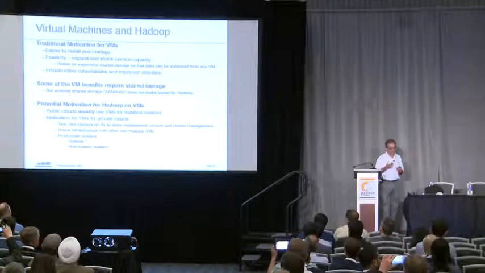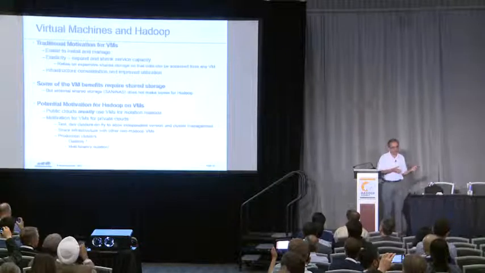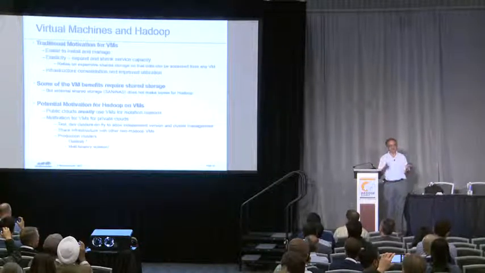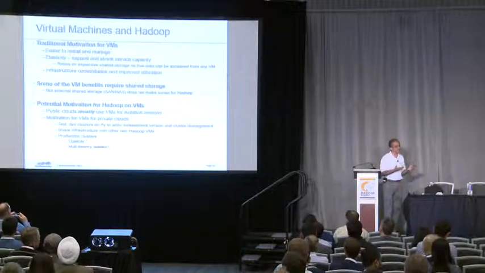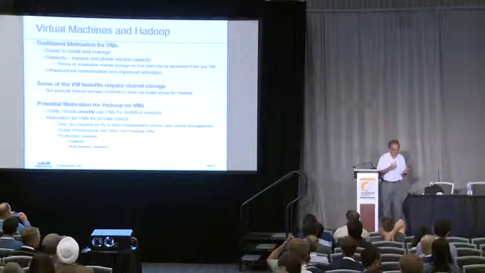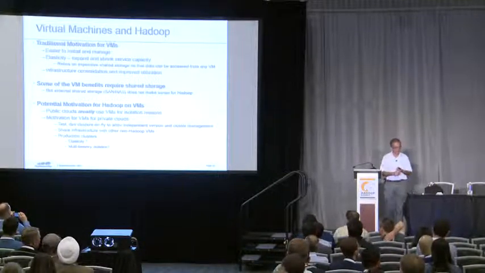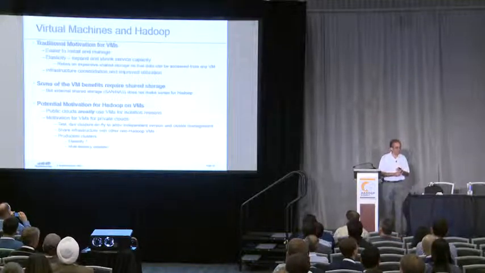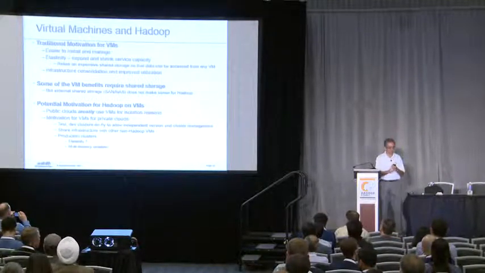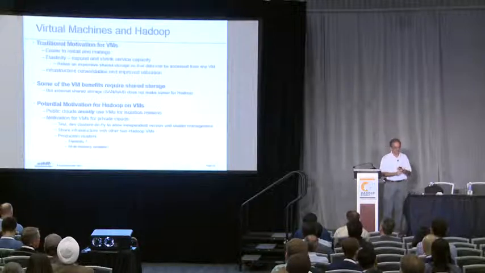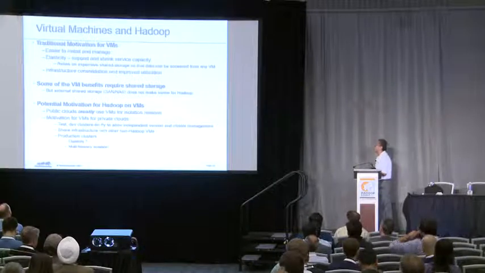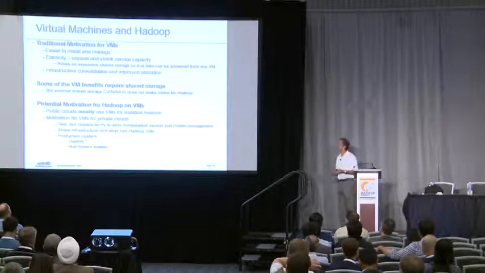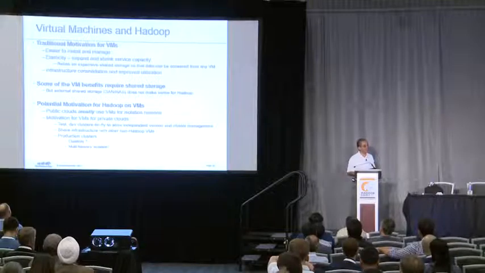So what are some of the potential motivations for actually using Hadoop on VMs versus native machines on your production system, in your private cloud? As I mentioned, public clouds mostly use VMs for isolation reasons. Just to repeat that. But for private clouds and test dev clusters, one of the motivations may be that you want independent versions for each of your test environments and for your cluster management.